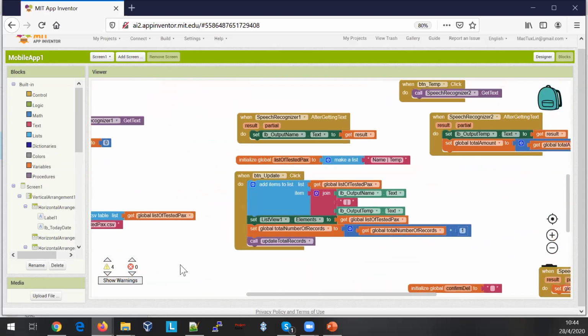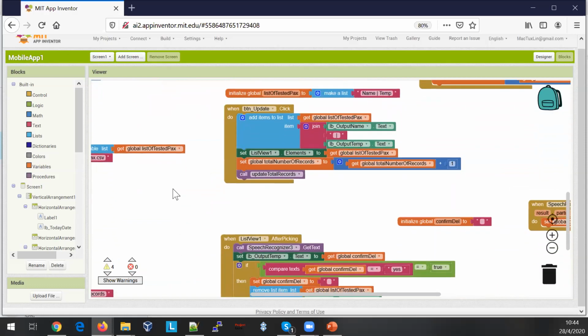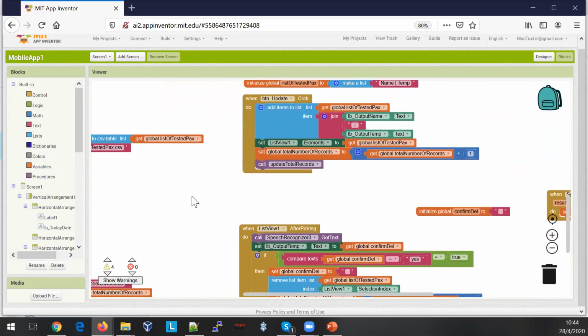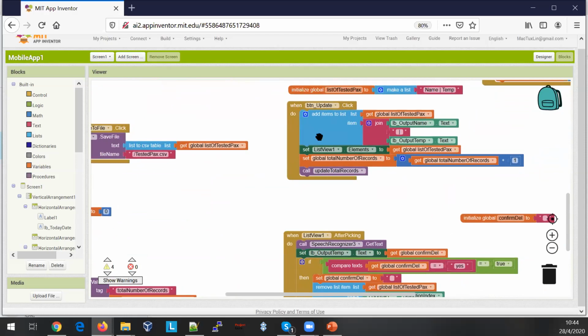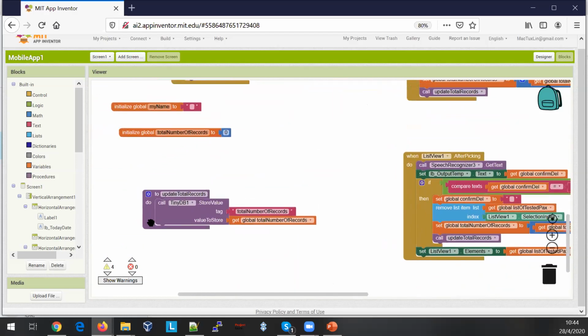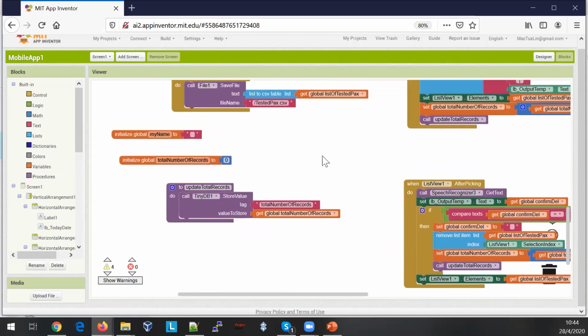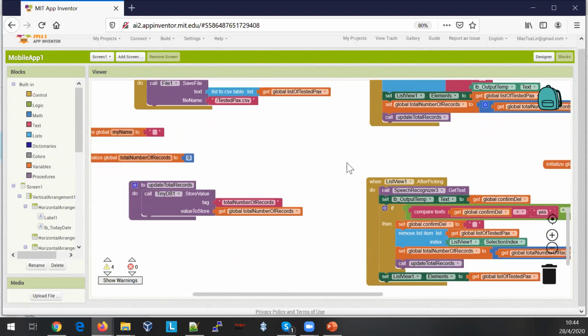So far in our list, you have this update. So far I have only done this, update the record, but I have not done the procedure for saving the name and saving the temperature.